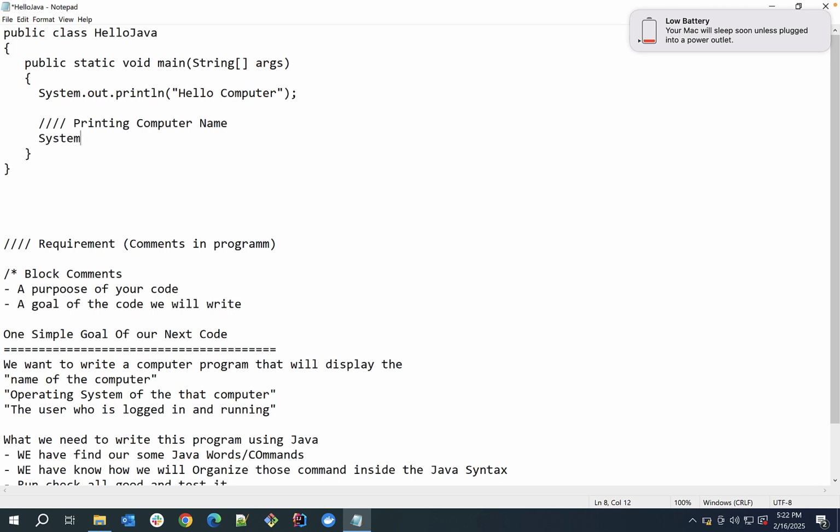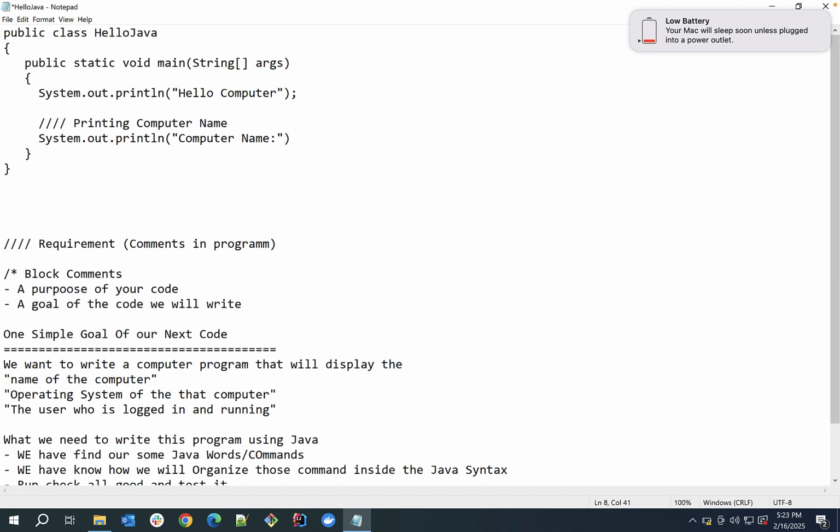So hey computer, go to your output device and print another line which will show me this sentence, computer name, right?